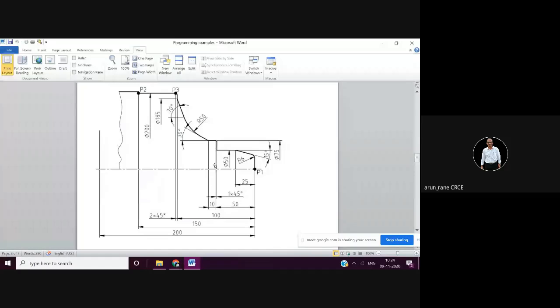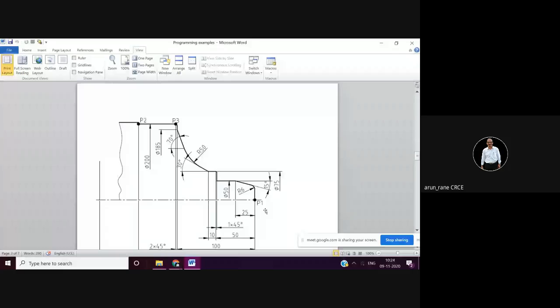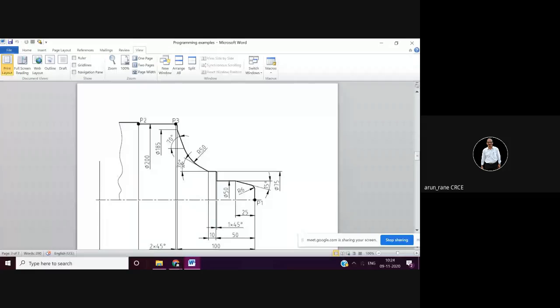In the table you write down operations. You may have different operations. Now here it is only turning, so you can say OD turning rough, then OD turning finish. Then suppose if there is a threading operation, you say threading, because for threading a different tool is required. Then there may be a drill, so you say fourth operation drill. Then there may be bore, so you say bore. There may be a groove on the OD, so grooving. There may be a groove on the face, so face grooving. So for every operation, how do you split the operation? The moment you change the tool, you change the operation.